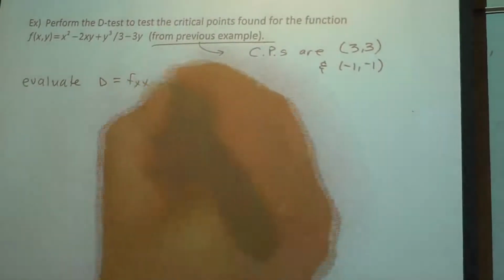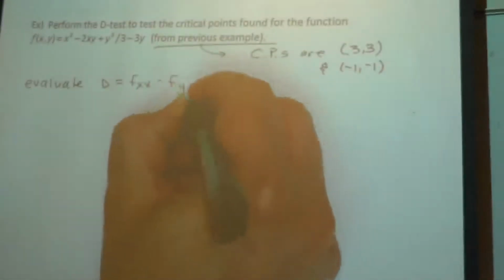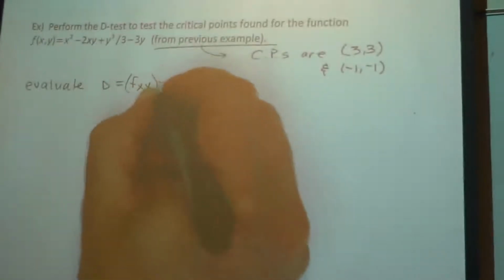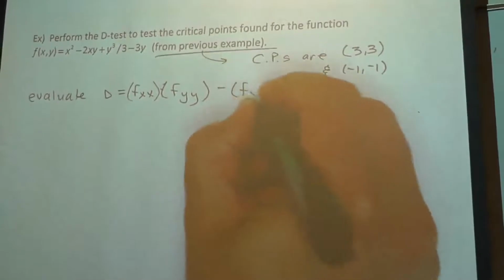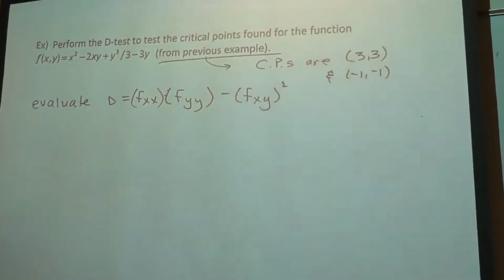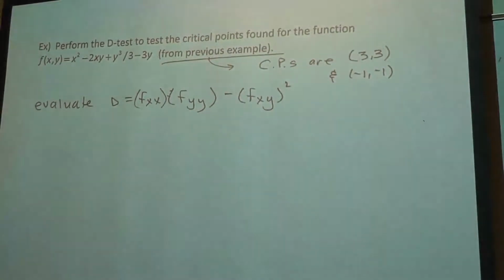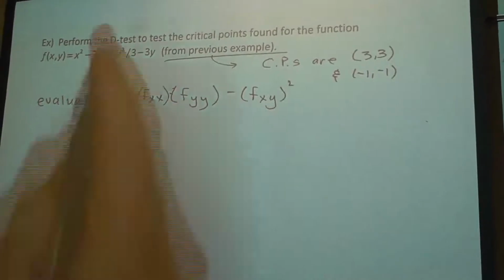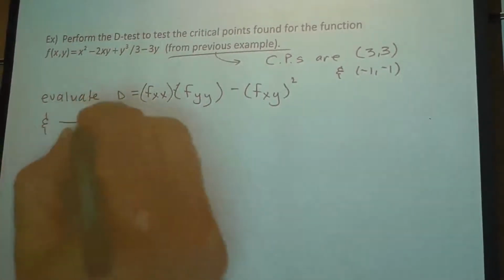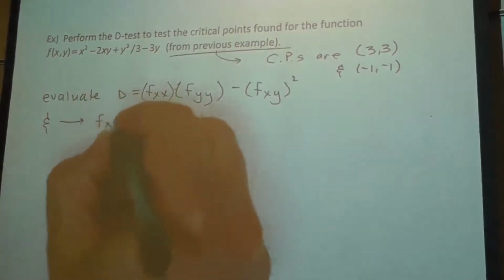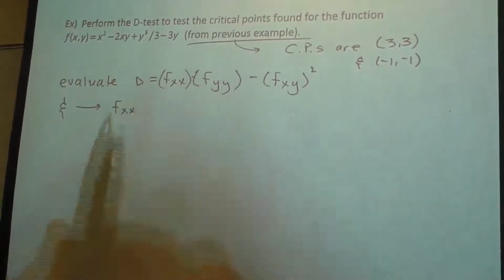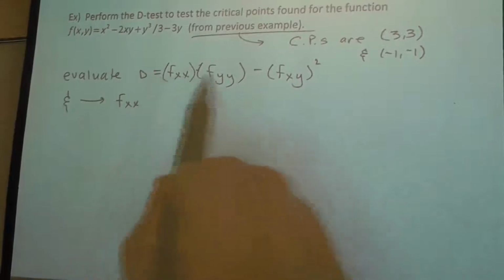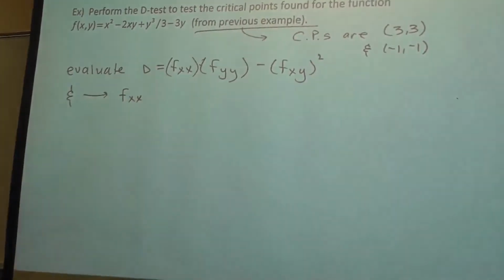And let me remind you how it's calculated. Oh, I better be careful with my use of dots in this class. Some of you may think I'm talking about a dot product, but this is a scalar calculation. So that's the actual calculation of D. You want to evaluate that and FXX, if I need to. Because remember, if D is positive, that alone doesn't tell you anything. You have to cross-reference D being positive with FXX being positive or negative.